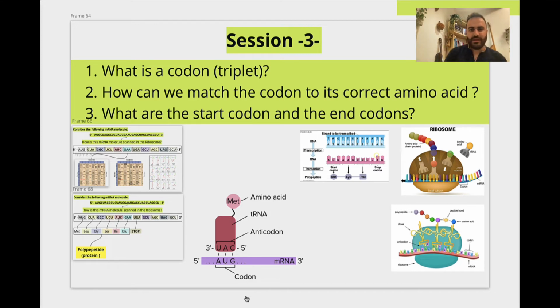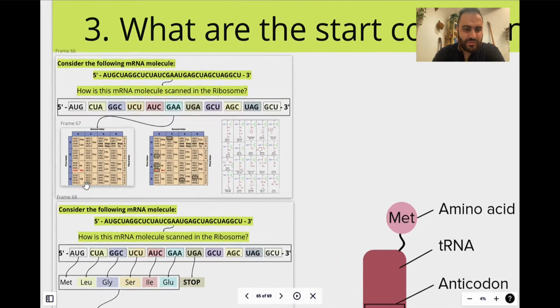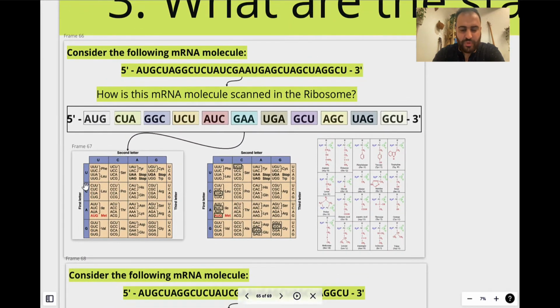So mainly when we talk about translation, we speak about the formation of a protein. And this is the last stage in protein synthesis. Recall that we started with DNA replication, then transcription, and now translation. So what was the end product of transcription? If you remember, when transcription ends, we had a messenger RNA molecule that was processed and ready to exit the nucleus into the ribosome.